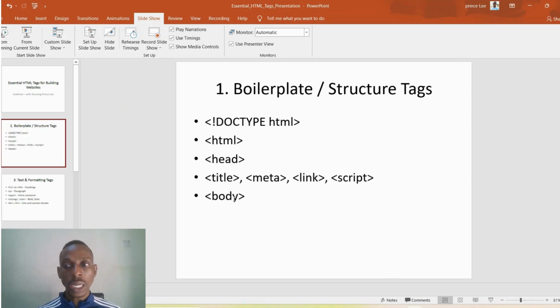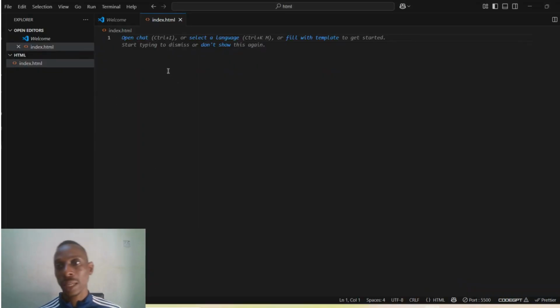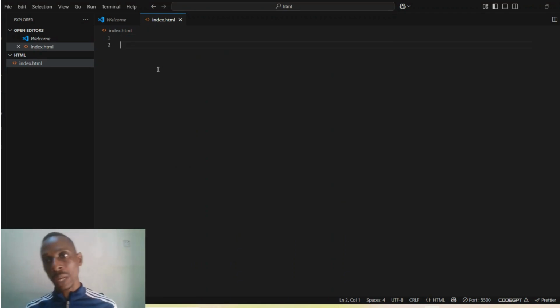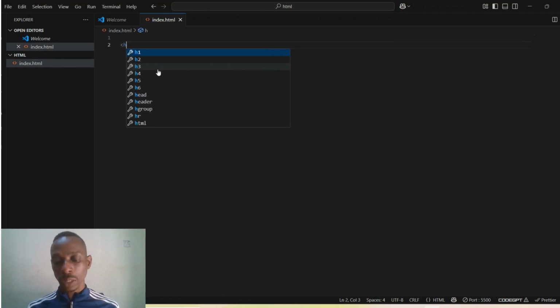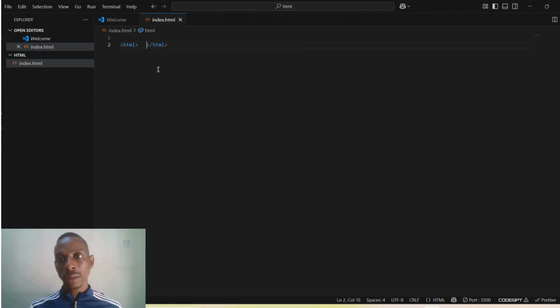So we have two types of tags. We have the opening and closing tag, and we have also the self-closing tag. I will explain that in my code. So in our tag, we talk about what HTML tags are, right? So the HTML tag is an opening and a closing tag. So this is the difference between an opening and closing tag.